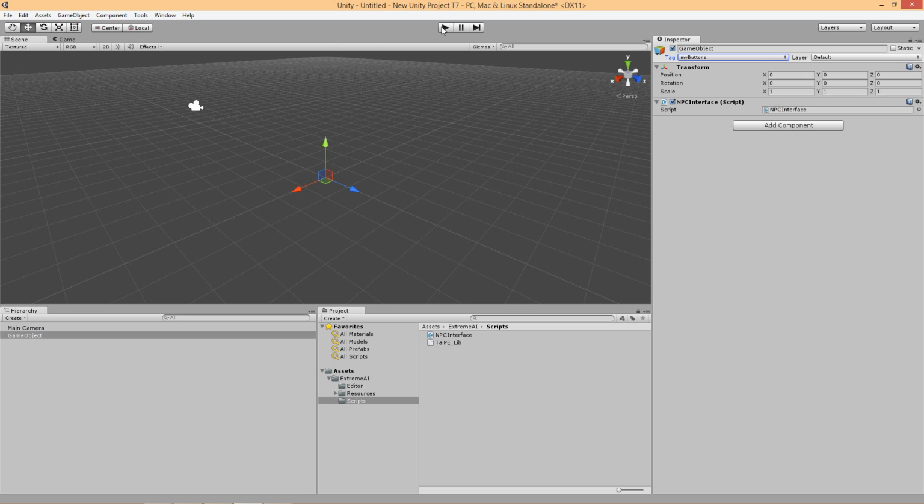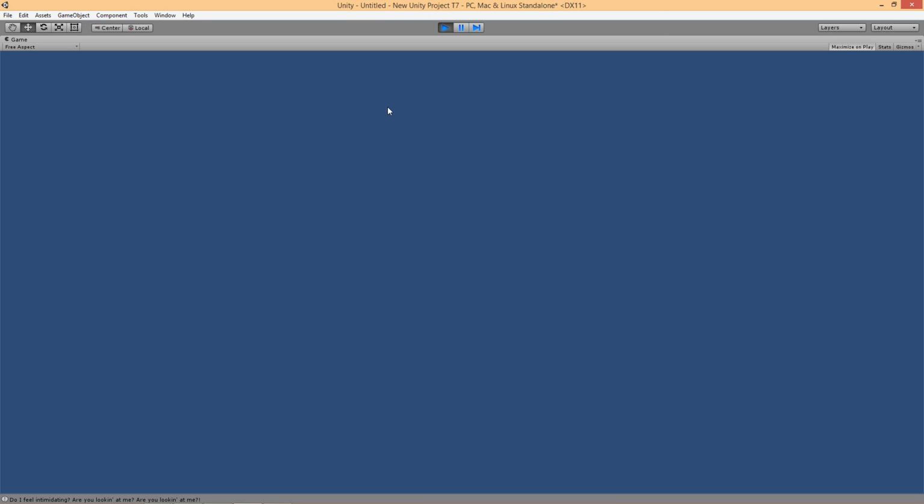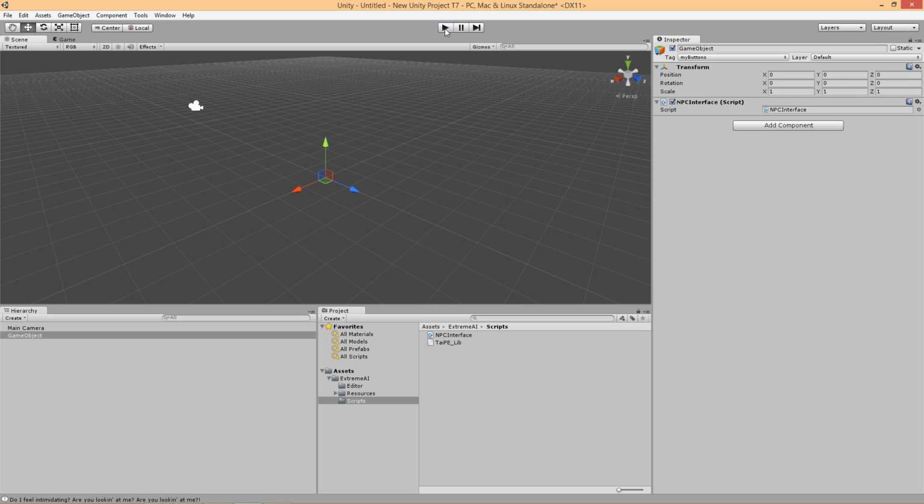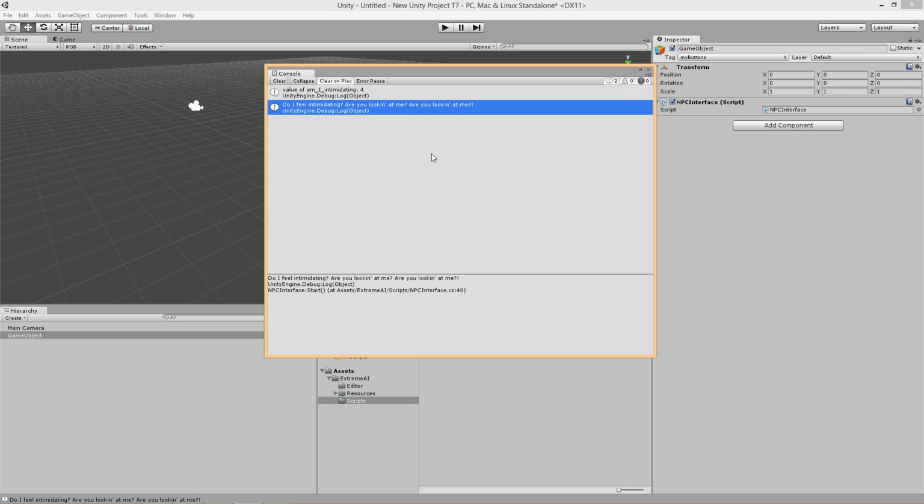And then if we run that, we're going to see the "Are you looking at me?" kind of, yes, I'm really intimidating, because that's how we set buttons up to be. Here we can see that the value is actually 4 and the character's reaction.